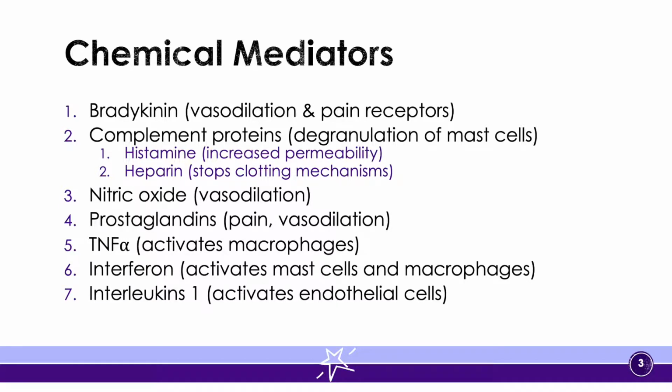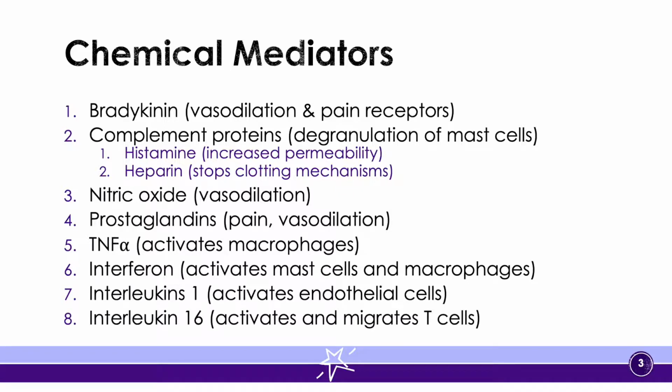Interleukin 1 activates our endothelial cells, as well as interleukin 16 activates and migrates T cells to the area to help join in the fight. Now, what I do want to point out is that these are only some of the chemical mediators involved in inflammation. There are actually more that, if we wanted to go into a really microscopic level and start studying it more in depth, but I wanted to start us kind of easy on some of the main players.